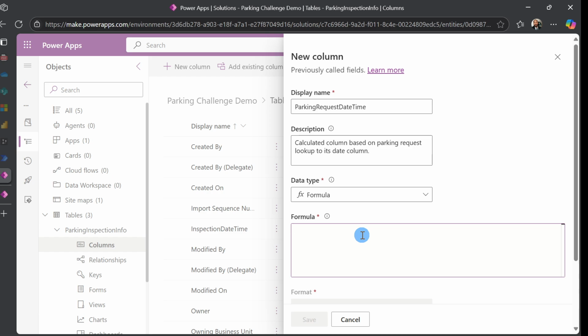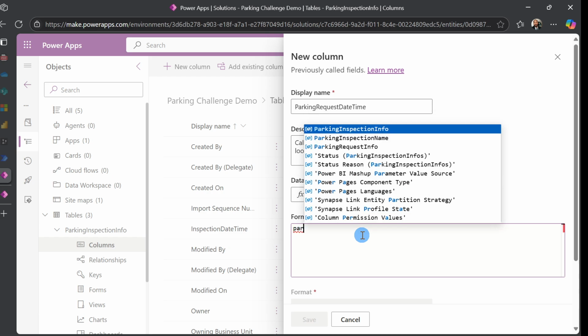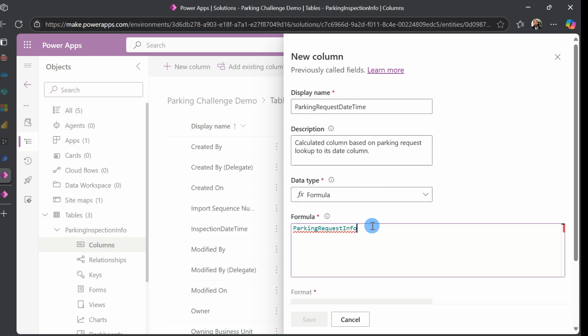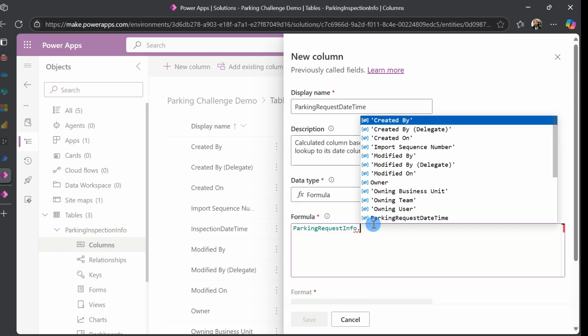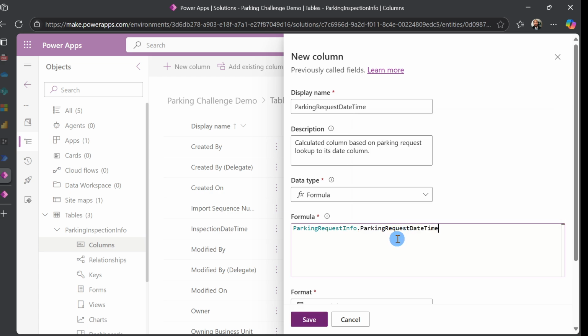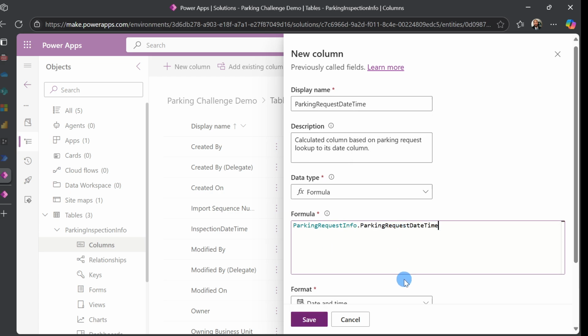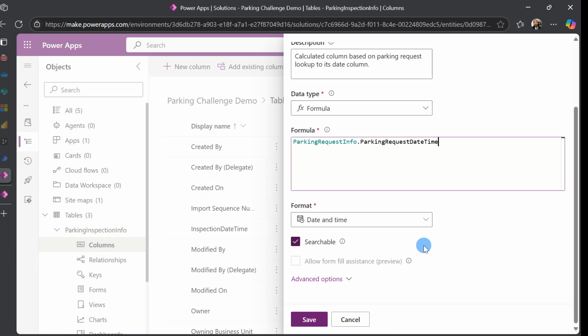Grab the parking request. So I'm going to grab the parking request info and then just put a dot in front of it. And then we're looking for our parking request daytime. And then you can scroll down a little. This is fine. And just hit save.